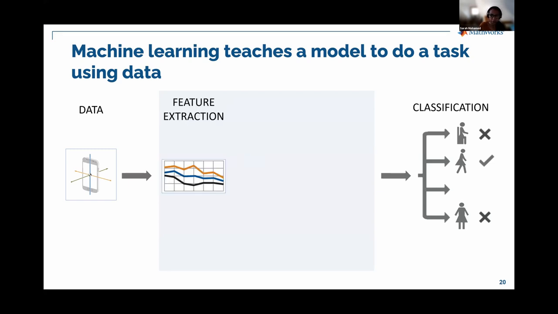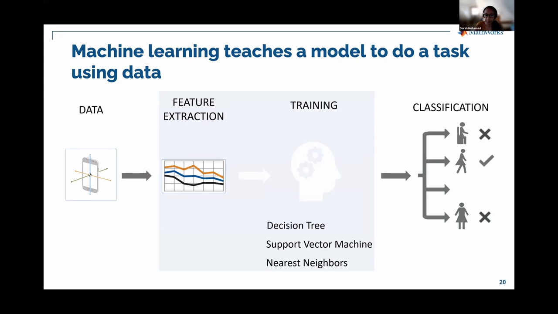And there are many different types of training algorithms that you can use, including things like decision trees or k-nearest neighbors or support vector machines. But the one we're going to use today is called nearest neighbors, and it's one of the simpler algorithms that we can choose. So you'll learn a little bit more about that in the next exercise. But these are all different types of supervised machine learning. And supervised just means that the training algorithm requires both the features from the data as well as labels for the data. So for each data point, we need to tell our training algorithm what activity is classified for that data point. So we're going to use k-nearest neighbors.